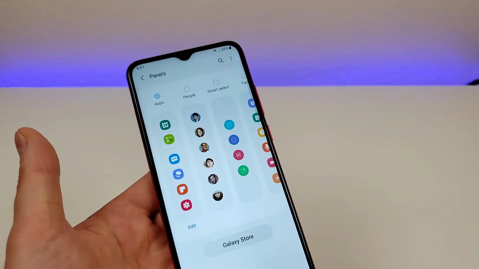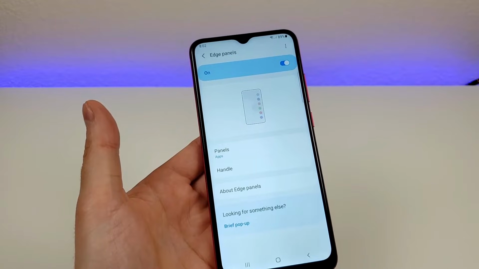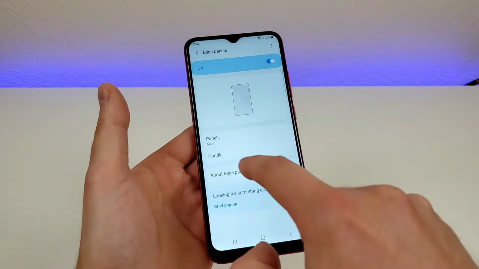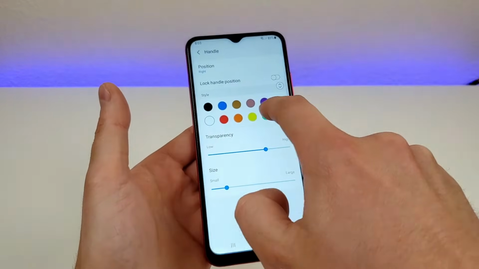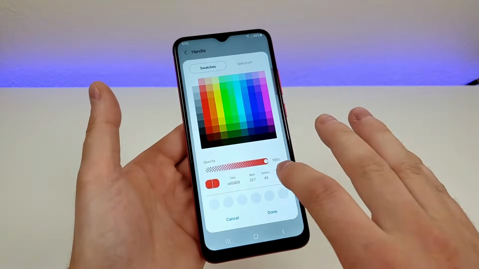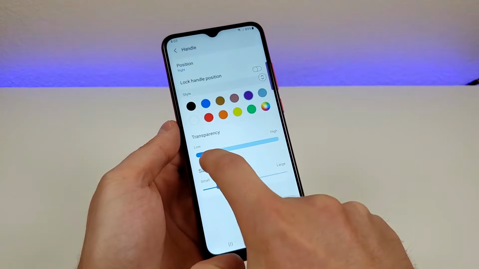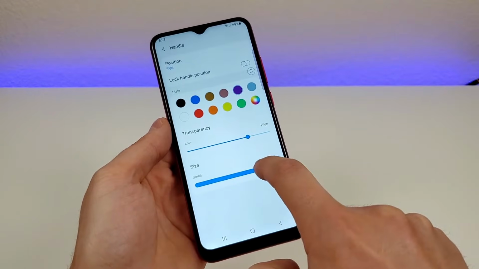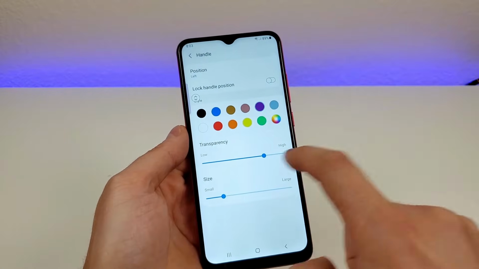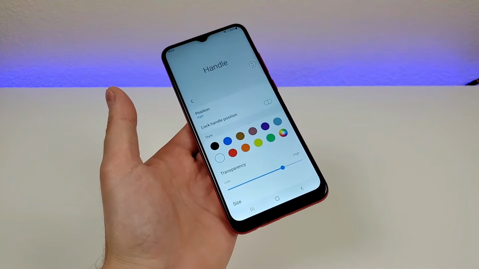So you can set this up exactly how you want to, so that it goes along with how you like to use your phone. And then also in the Edge Panel settings, you can further customize the appearance of the Edge Panel. So you can go right here, and you can actually choose the color. So you can pick all kinds of different colors. There's even a further selector here with pretty much any color in the rainbow. You can also make adjustments to the transparency of it and the size of it as well. You can also change the location to the left side of the phone if you want to, and you can also lock that in place. So certainly a lot of different customizations there available for the Edge Panel.